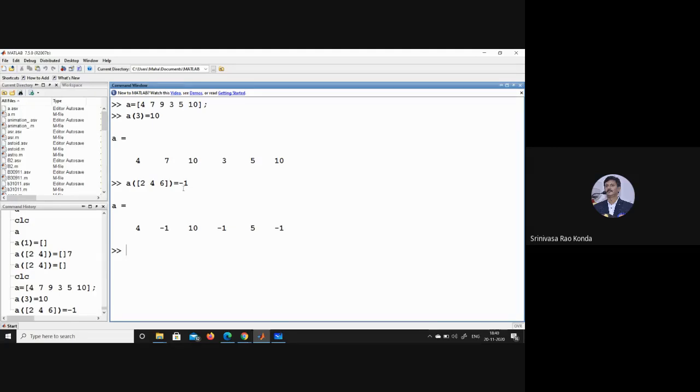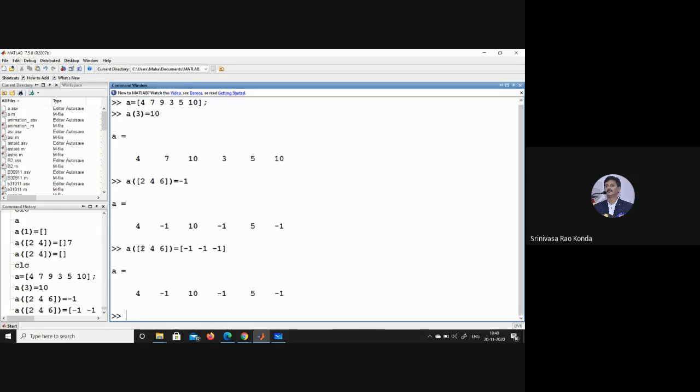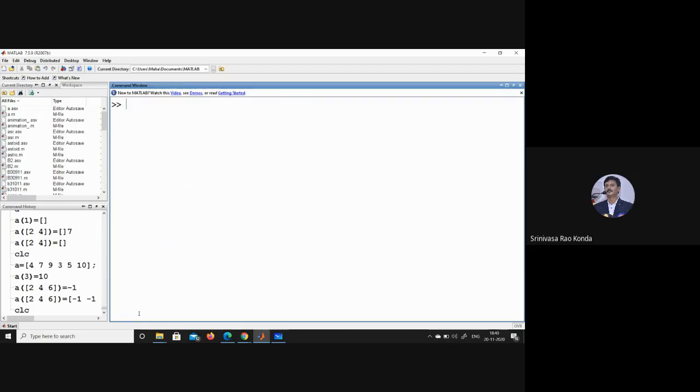If you give it like this, there is no need to give minus 1, minus 1, minus 1. Am I correct? Same technique. Yesterday I forgot this one. It is the same as this operation. We can give 3 elements; if it is a single value, there is no need to mention minus 1 space minus 1 space minus 1. You get the same value. Okay. I hope you understand these techniques. I will go through this assignment at the end.